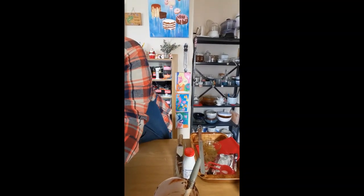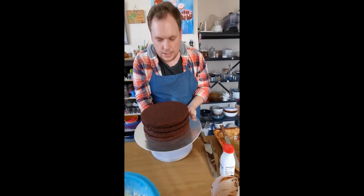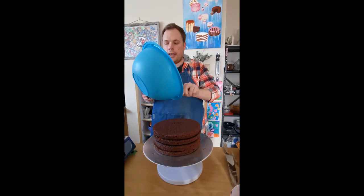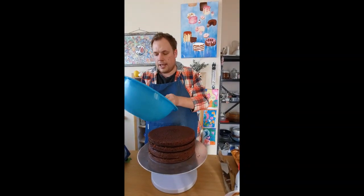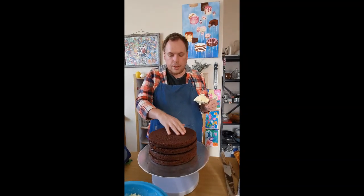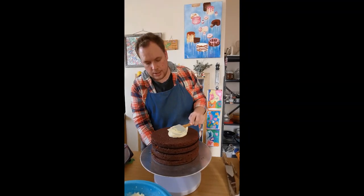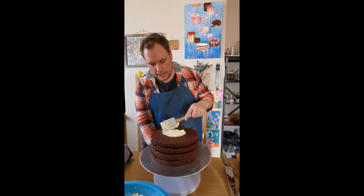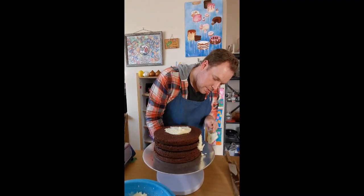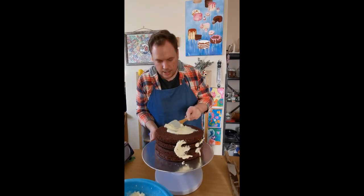Got to go back to our cake here. Okay. First, we can do a crumb layer. The crumb layer is the first layer on the cake that helps stop the actual crumbs lifting off the cake when you're busy icing it. So you're just going to take some icing and just work it around your cake.